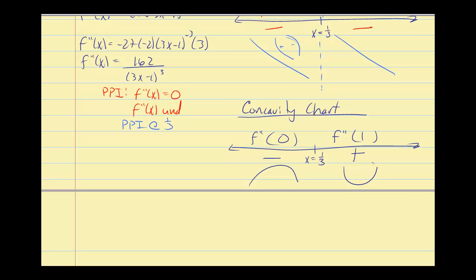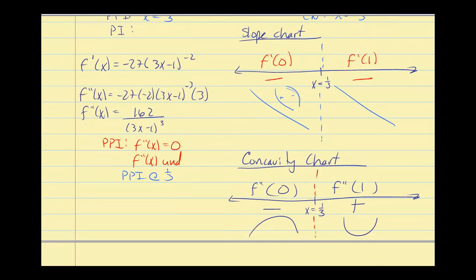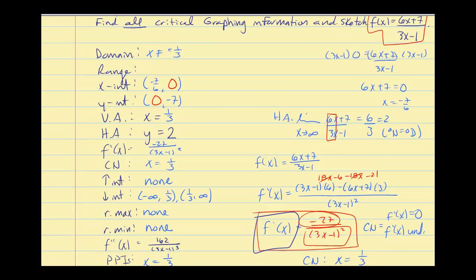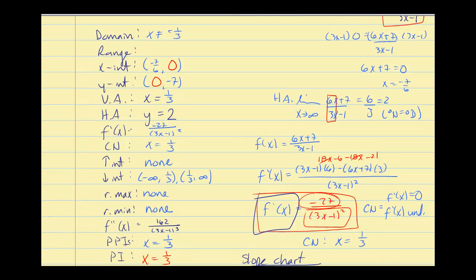And because we have a change in concavity here, you might say, oh, I have a point of inflection, but remember, we already know this to be a vertical asymptote. So it's not a point of inflection, it's a line of inflection. So we have a line of inflection at 1/3. So instead of an ordered pair here, we'll put x equals 1/3 as my point of inflection, or line of inflection is actually the case. So I'm going to take all this information and try and graph this. Now the only thing I haven't filled out is my range, and I'll do that at the very end.